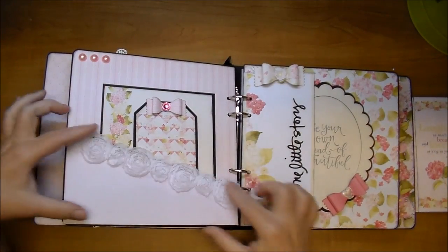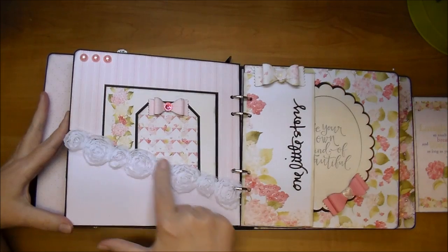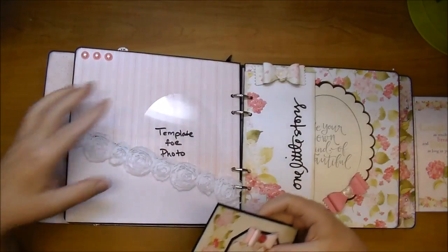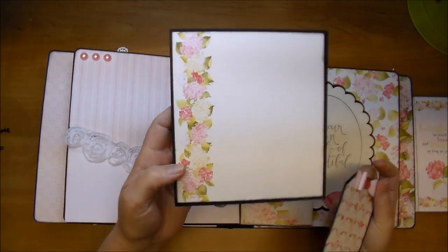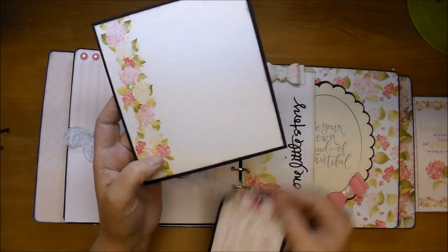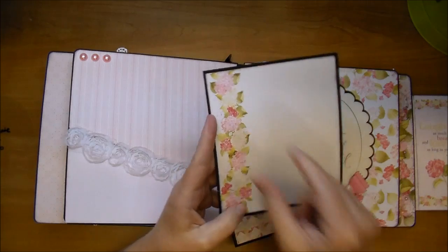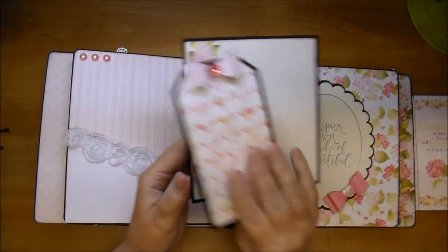On this side, I love doing diagonal pockets. Again, I used the paper collection. I added this gorgeous small organza rose trimming and some flatback pearls. Another large mat with that. It's the same banner that you see over here. I just did it larger and on the side. I love that you can manipulate the papers to give you all different looks.